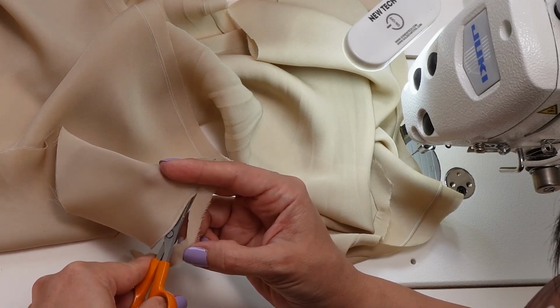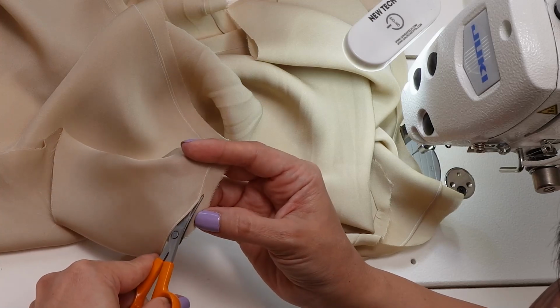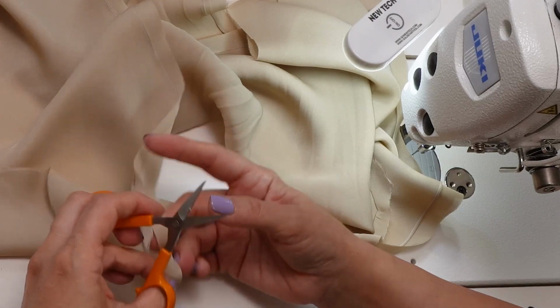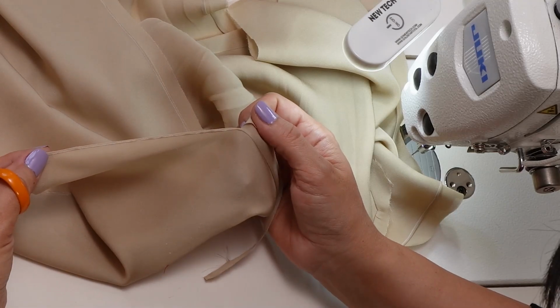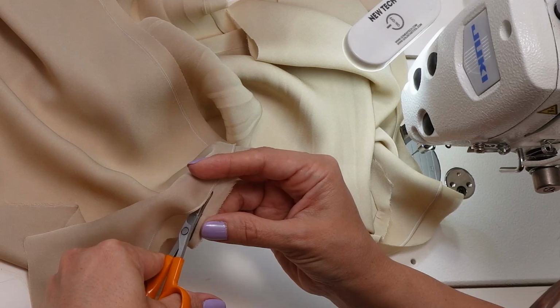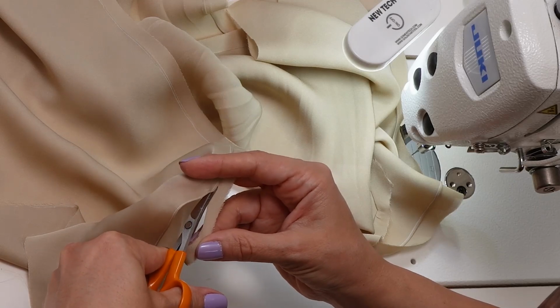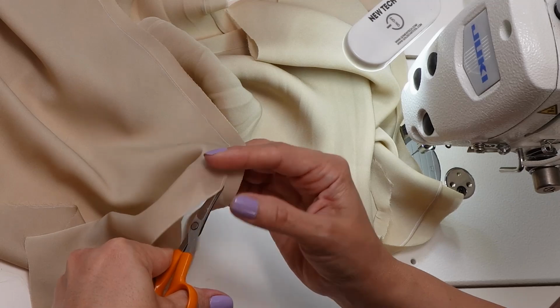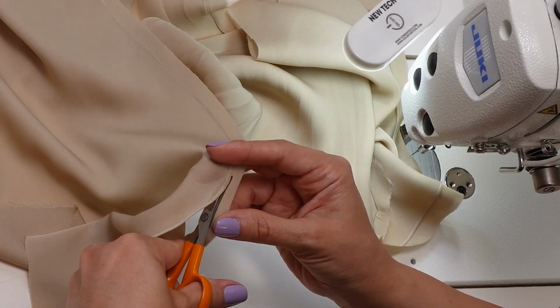Open, and it is going to make it easier. So I'm gonna just cut this close. Do you see how close I get? And I am rushing a little bit. You do not rush when you are doing this with this type of fabrics.